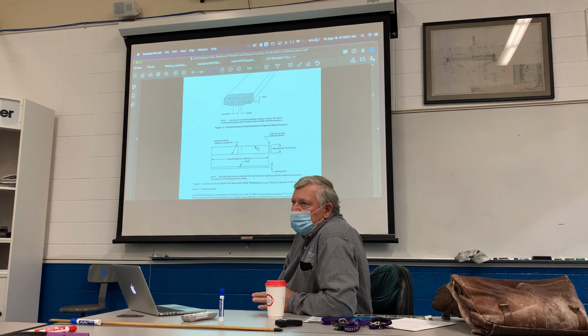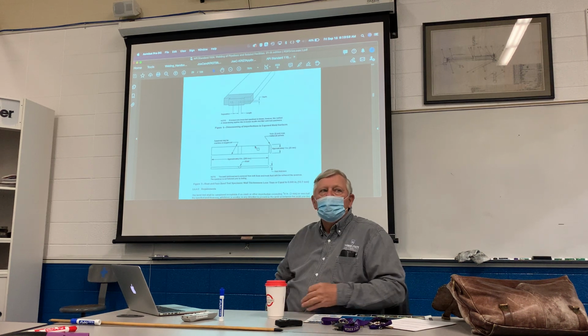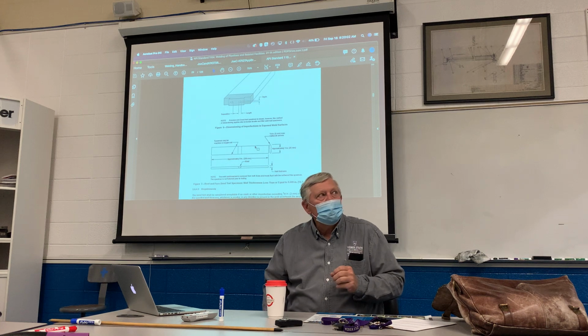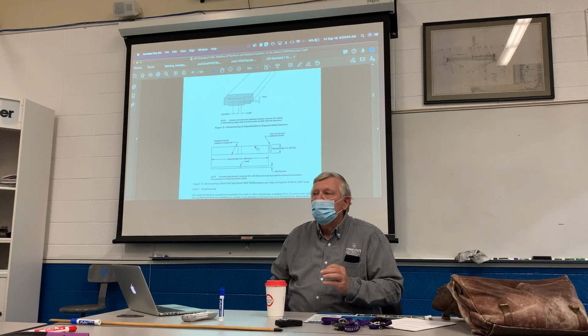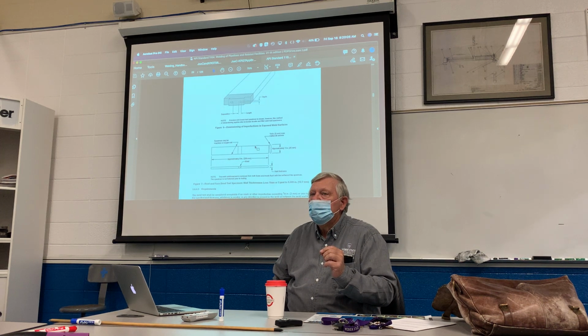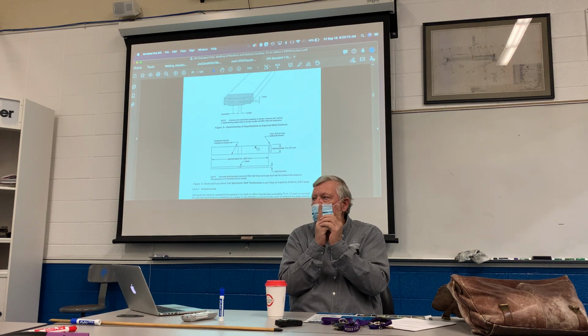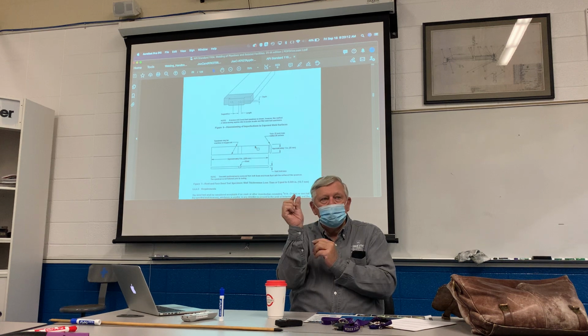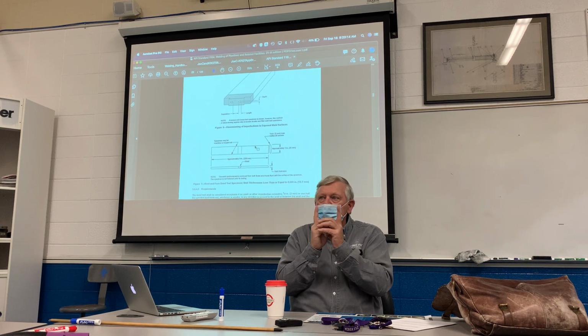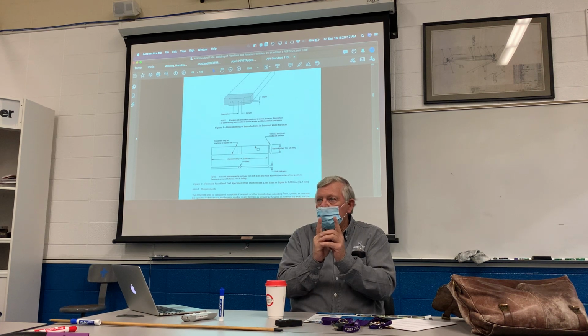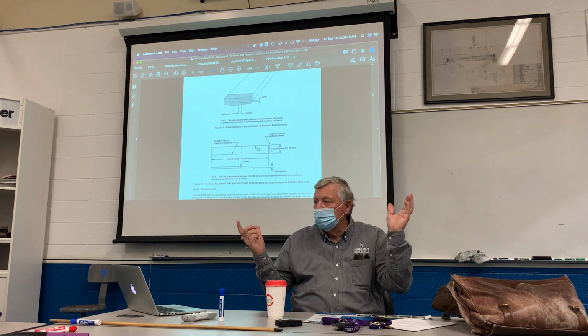So for 250 and greater wall thicknesses, the maximum can be 1/8. The distance between them has to be at least the wall thickness. So maximum 1/8, distance between 3/8 in 250 or greater.